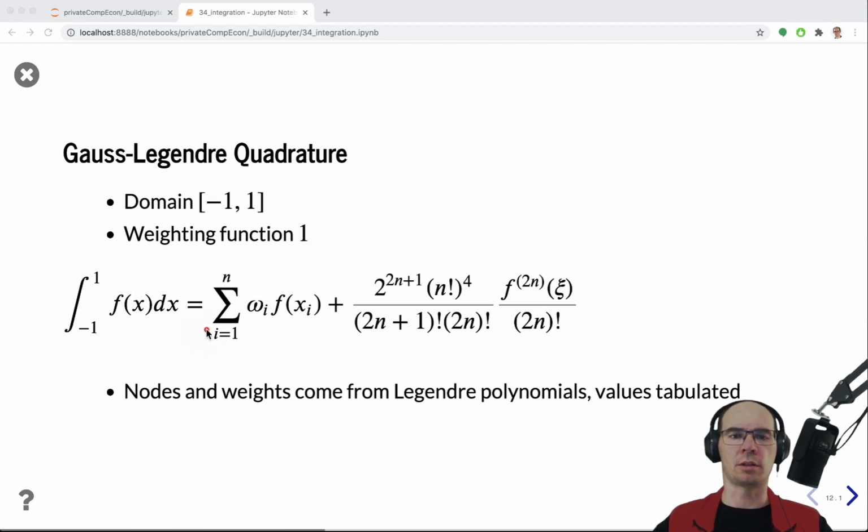So we just integrate the function we have to calculate or to find somewhere, and the values are tabulated, or in Python they're just available from the library function. We need the quadrature weights, the omegas, and the quadrature points, and we just calculate the function at some points and then calculate the weighted sum. And disregard this error term, right, as something really small.